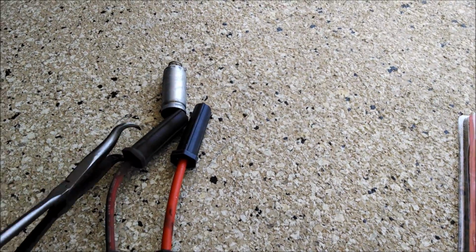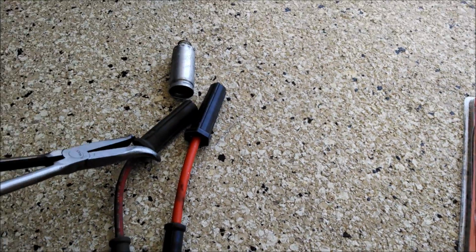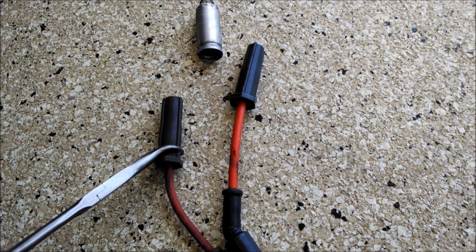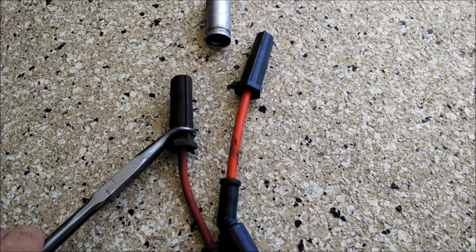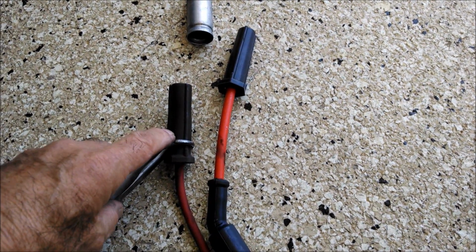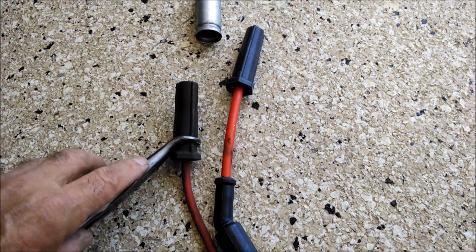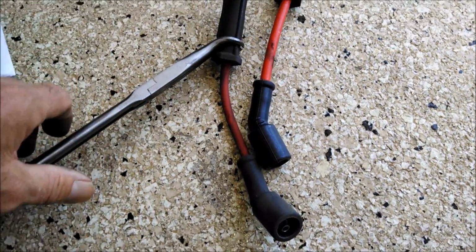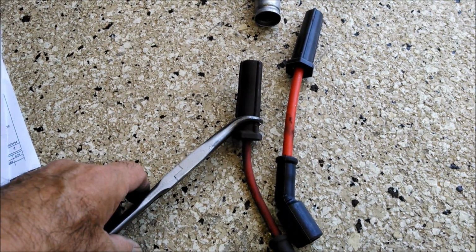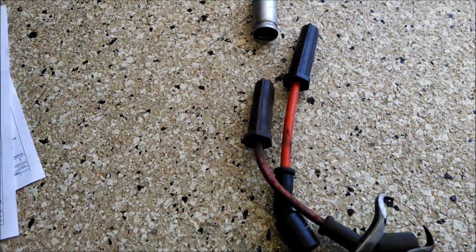So what I did was I just took this plier, put it around the end like this, and gave it a little twisting and a little pulling action. You can also take a long screwdriver and pry up against this. Make sure that you're not prying up against something you're going to break on the other end of the screwdriver shaft. The coil end comes off pretty easy, but these, you just got to pull them. Just pull like crazy and twist, and they should come out. A little tool there for you.